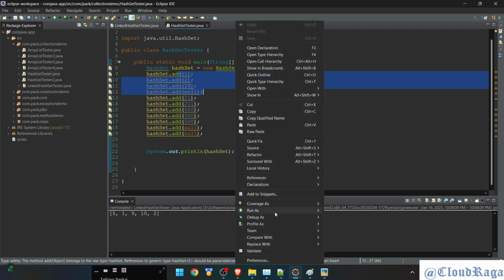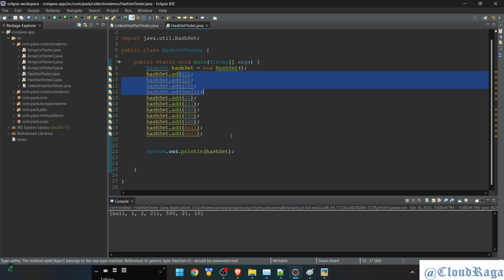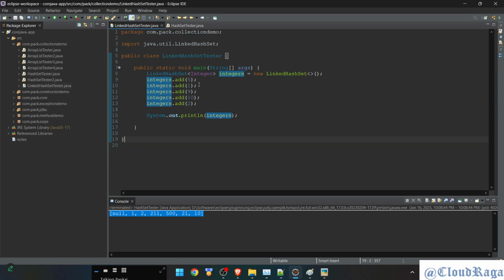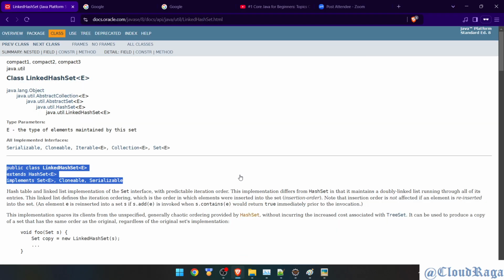Let's run this code and see the difference. We are getting something different. It's not even a sequence. It prints null, then 1 and 2, and then instead of 10, it is printing 211, then 500, then 21 and 10. So there's no sequence or order happening here. But with LinkedHashSet, it's possible. If you are using LinkedHashSet, it maintains order. Let's check whether it is mentioned in the documentation or not.